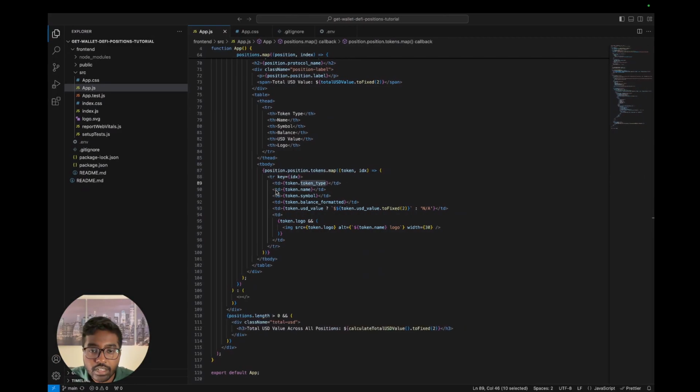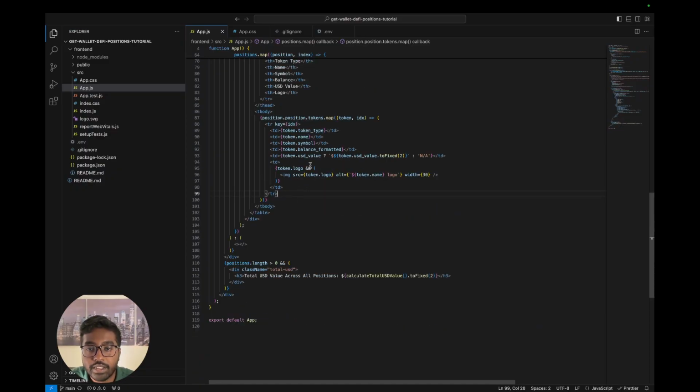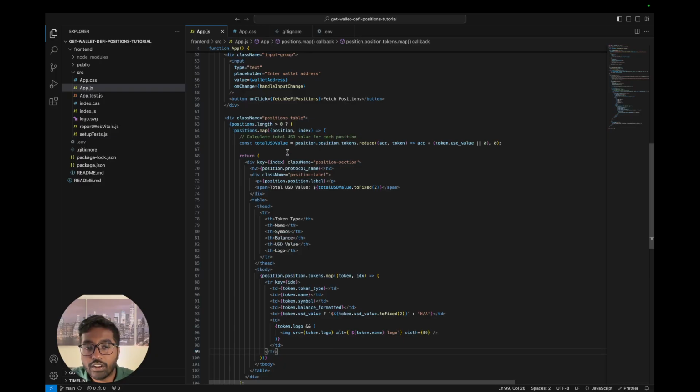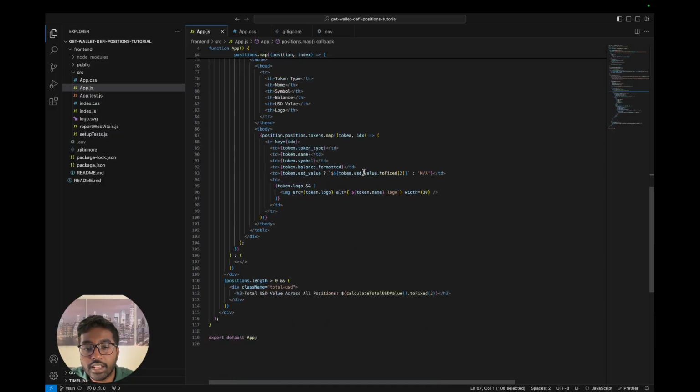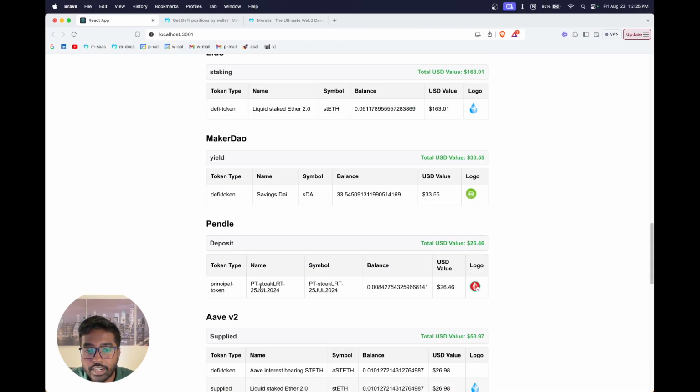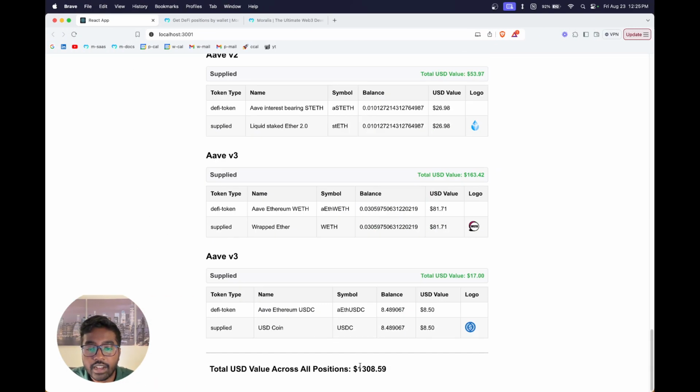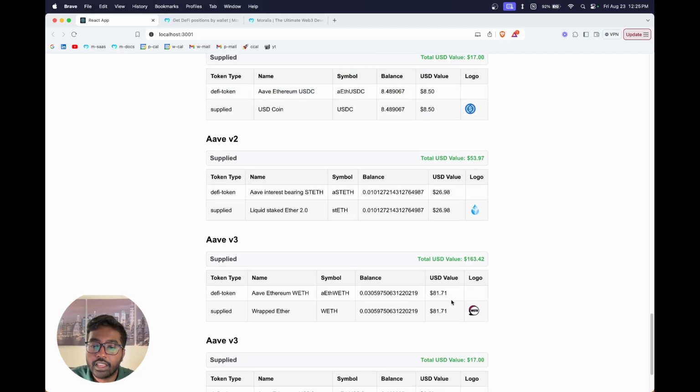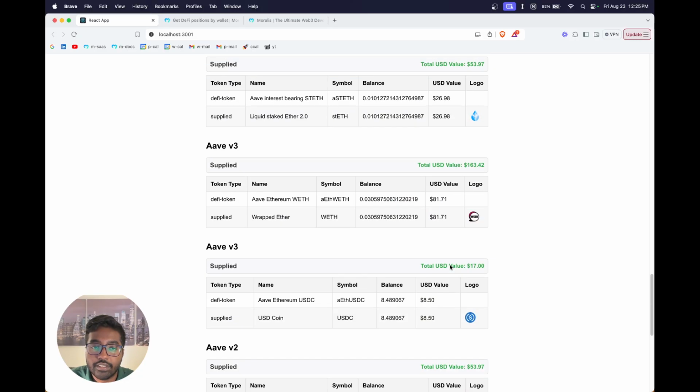Coming back, we are just mapping over all the data. We're displaying the token logo images, etc. And that's how we are computing all of the total USD value as well. Now, across all of the positions, we're also finding the total USD value. And that's what's shown right here. This value is essentially the sum of the total USD value across each and every position.